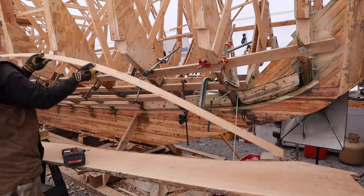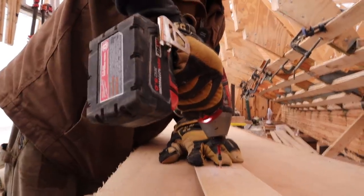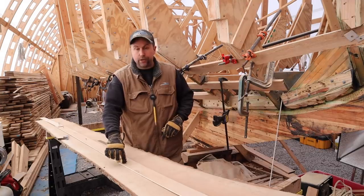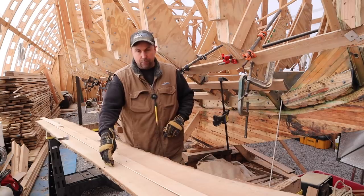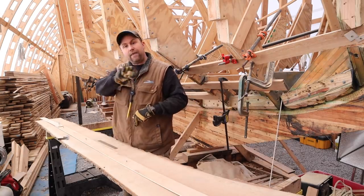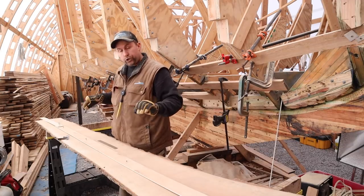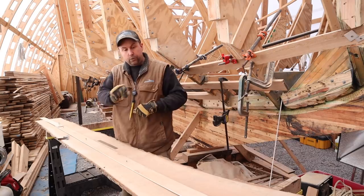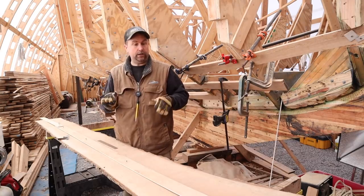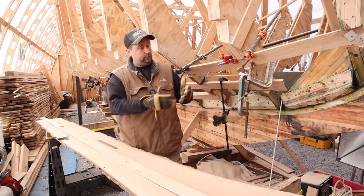And with the batten installed, then we just take our measurements and transfer them to the piece of wood. We measure down the measurement indicated, make a mark, and then we'll come back in and install some finish nails and then bend a batten around. Once the batten is in position and we're sure it's nice and fair, then we'll mark it with a pencil and then go ahead and cut it. Once it's cut, in theory, it should just slip right in and be perfect, right? What could go wrong?